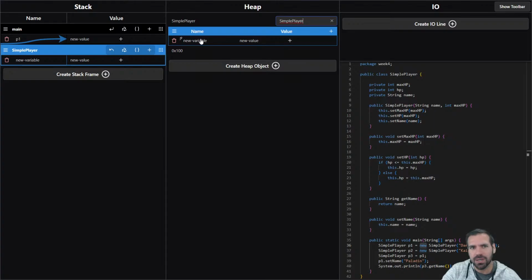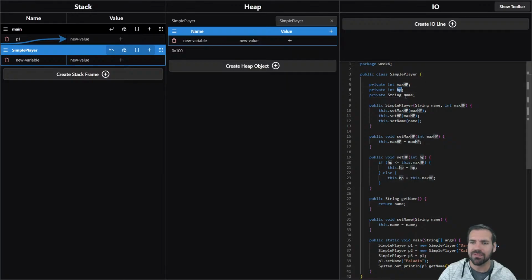So map your constructor and then create your instance variables. This is something we haven't ever done with array lists or hash maps or list and dictionary in Python: adding our instance variables to that object. We usually do name and value as index and value or key and value, but here we're going to use them for their actual intended purpose, just like variables on the stack, name and value. These are going to be the instance variables for that object. So whenever we create a new object of type simple player, we're going to get copies of all of our instance variables, or any class, but simple player in this example.